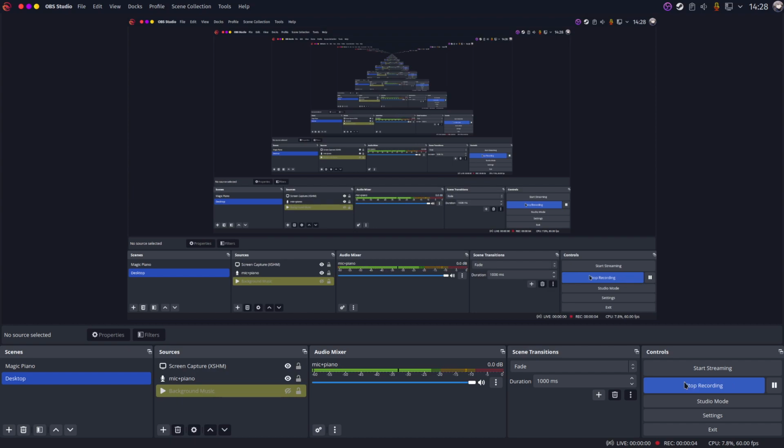Hello. So this is going to be the Omegle slash Twitch or whatever Magic Piano tutorial. We're currently inside OBS. This tutorial is going to work on Windows and Linux, and you can probably do the same thing on Mac. But I'm not an expert on that, but the steps are probably very similar. So let's just get into it.